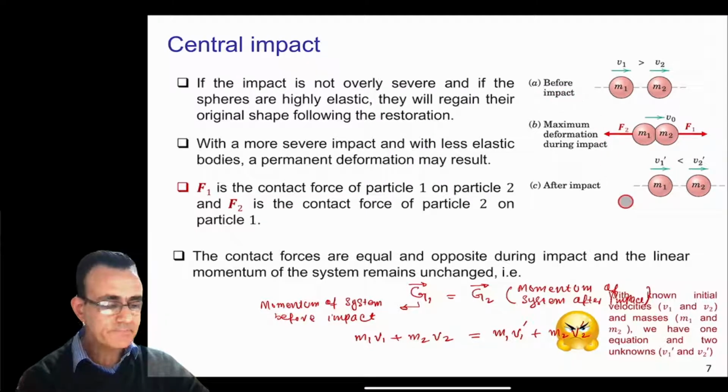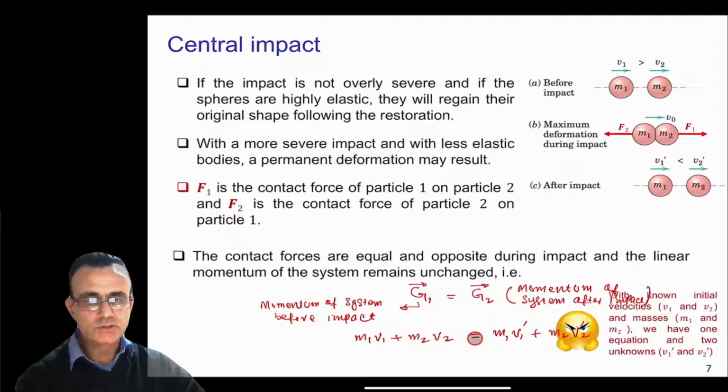Okay, now there is an issue here. As you know, in case of impact, you will be given the masses and initial velocities. You will be given m1 and m2, and you will be given v1 and v2, and you will be asked to calculate v1 dash and v2 dash. So this means that you need to calculate two unknowns, v1 dash and v2 dash. But in this case, we get only one equation, which is not enough to solve this system, or to calculate v1 dash and v2 dash. So definitely we need one more equation, and then we will be able to calculate v1 dash and v2 dash.